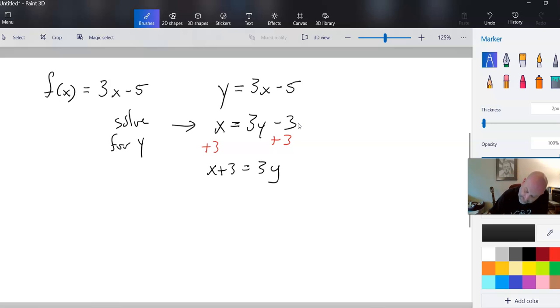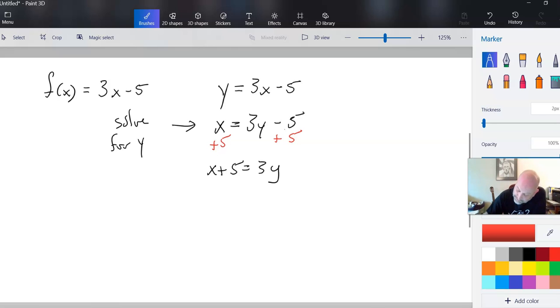Oops. I'll just warn you, I have this terrible habit of saying 3 and writing 5, or saying 5 and writing 3. I don't know where it came from, but I keep doing it. There we go. That should be a 5. And so should that. There we go. Let's try this again now. So it's plus 5 plus 5.